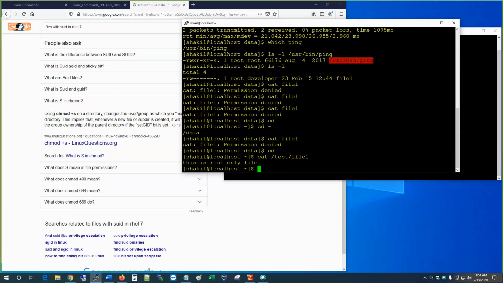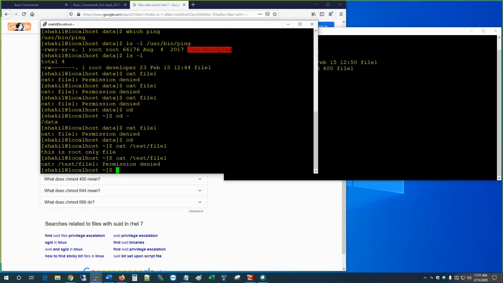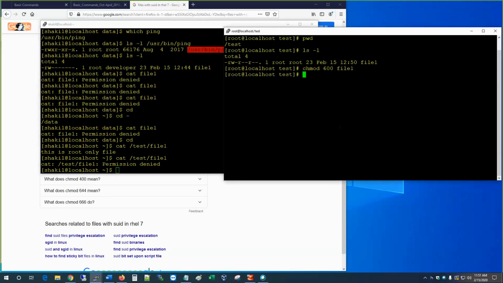Okay, so let me see. This is the root only file. Permission denied. u+s.